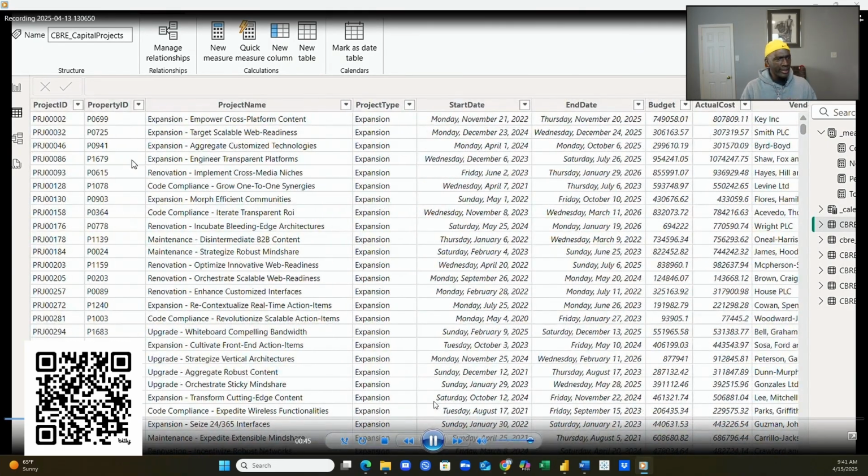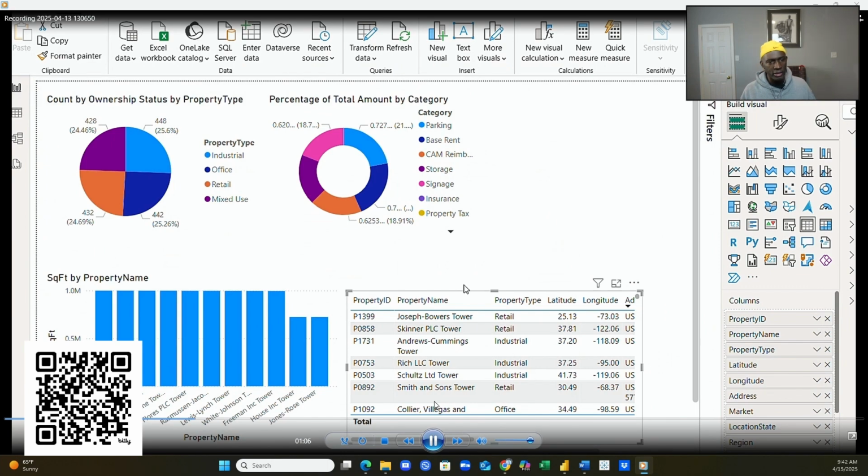I've already created some visualizations: the donut chart, the pie chart, the clustered column chart, and the initial table that I was bringing in. Of course, I like to bring the table in initially just to get started. It gives me a place to start, and where I start is typically with a visualization, and that is that table view that we're looking at. So we've got the pie chart, the donut chart, and the clustered column chart.